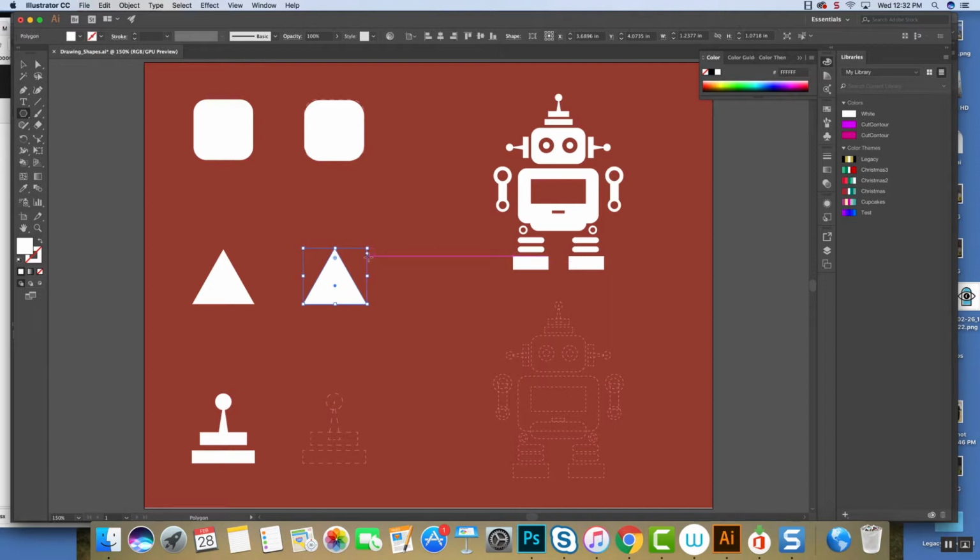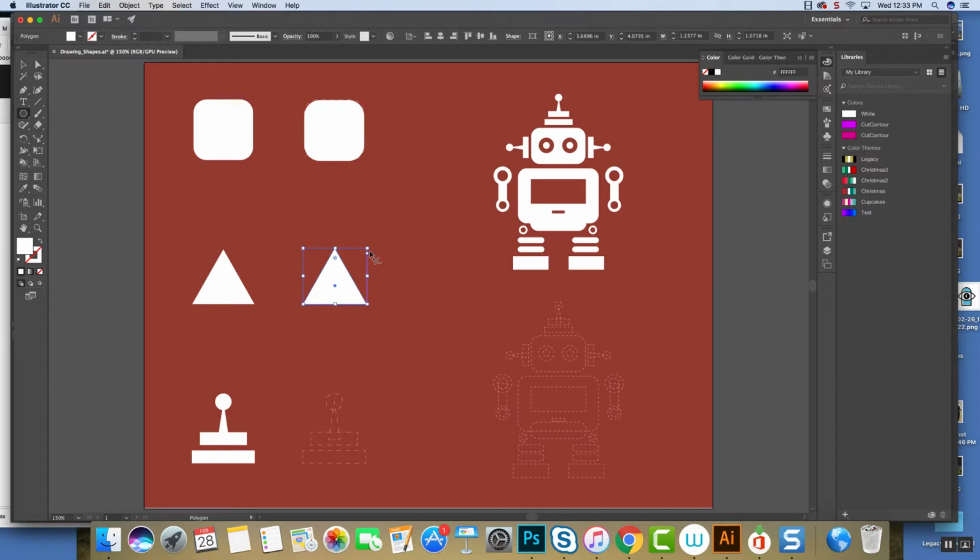So this little diamond on the side, once I mouse over that, I see that plus and minus sign. So what I can do is click and drag that down and I get more sides. I can go up to 11 sides, or I can click and drag it up and get to 3 sides. And that's exactly what we want.